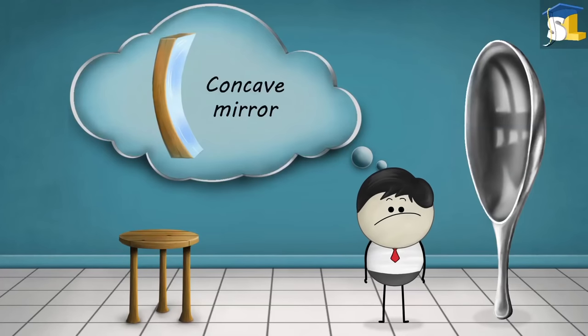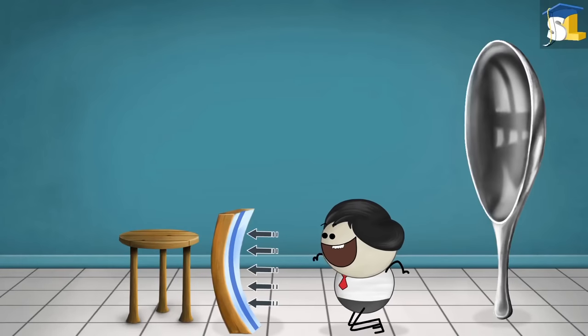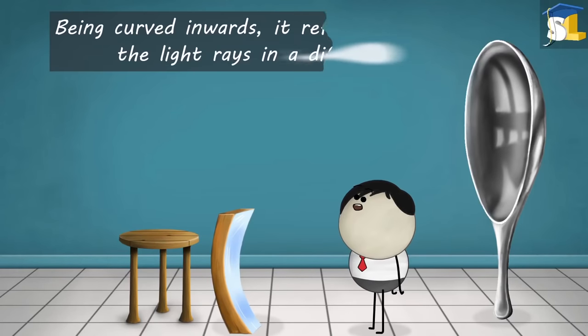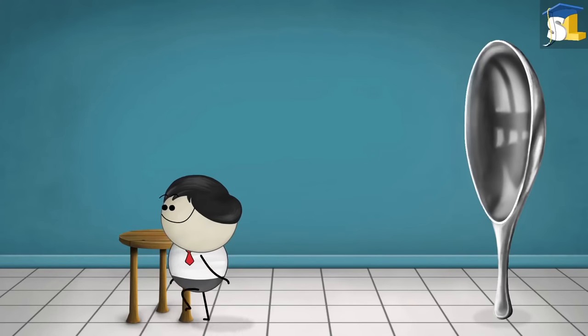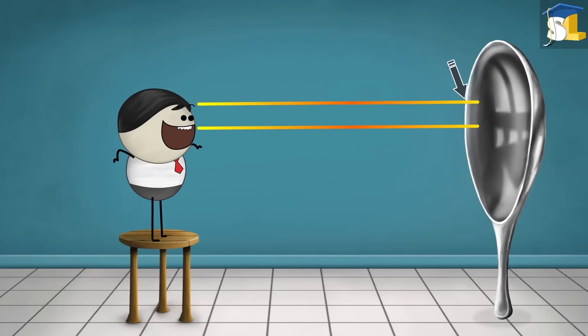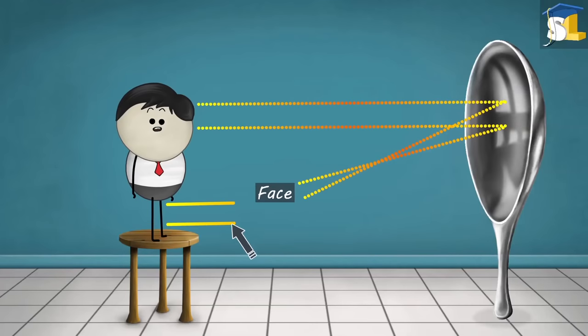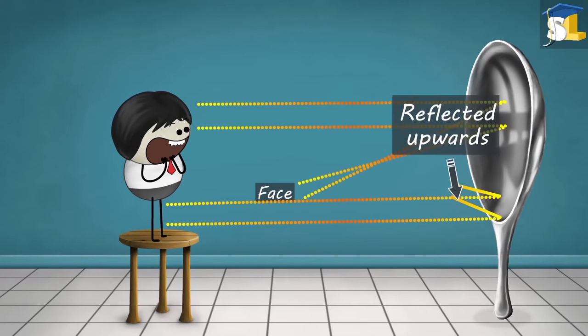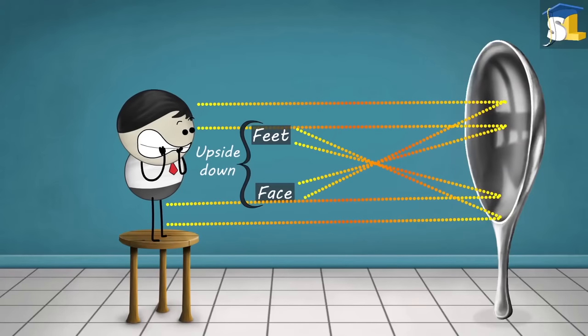You look confused. Let me explain. A concave mirror is a mirror whose reflecting surface is curved inwards. Being curved inwards, it reflects or bounces back the light rays in a different manner. When you see yourself in a spoon, which is like a concave mirror, the light rays from your face fall on the top of the spoon and get reflected downwards, while the light rays from your feet fall on the bottom of the spoon and get reflected upwards. As a result, you see yourself upside down.